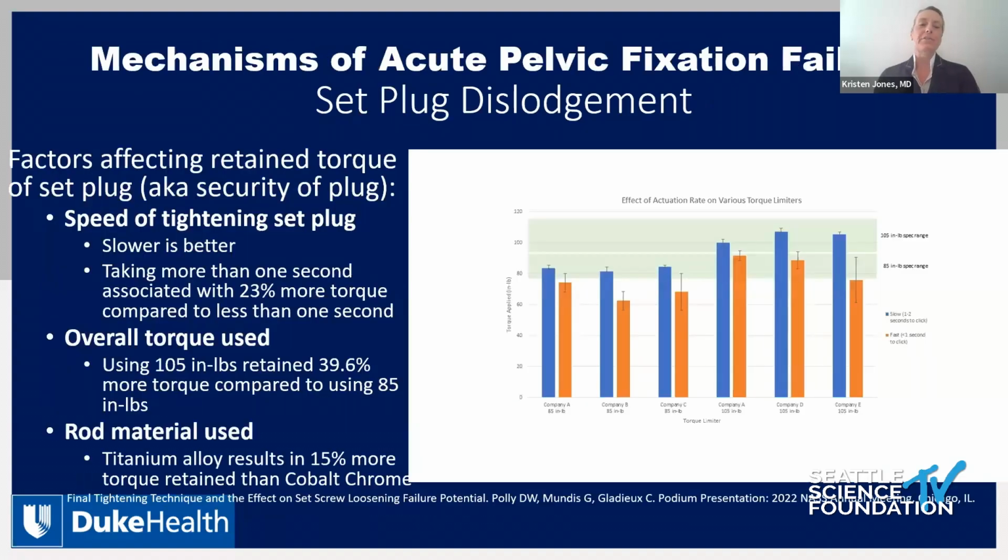So it also turns out that how you torque off your set plugs actually affects the retention rate of how much is actually retained in the set plug itself. So if you're torquing off fast, which many of us might use as sort of a powered or motorized set plug torquing device to save our hands and wrists, it turns out that you're actually having a weaker interface with the retention of the torque than you are if you're torquing off slowly by hand. So that was just something interesting that we first noticed in a lab and are looking at more, trying to look at more in vivo.